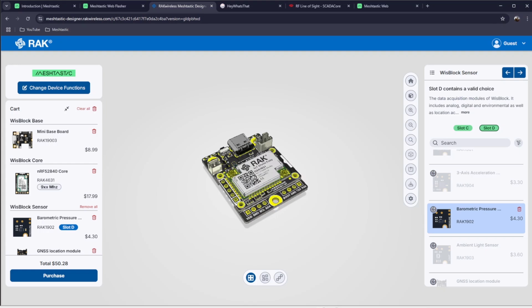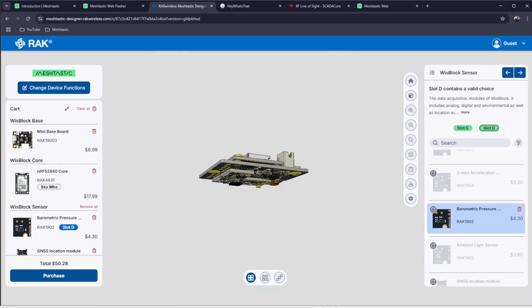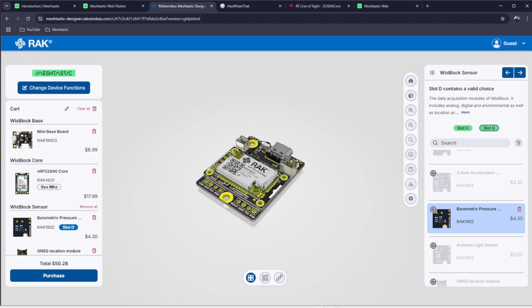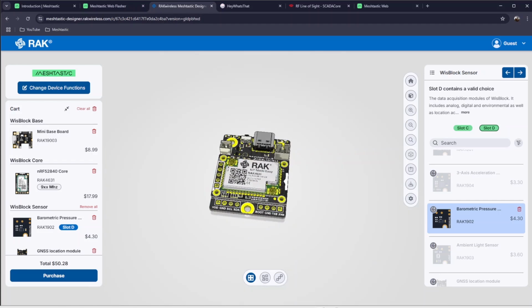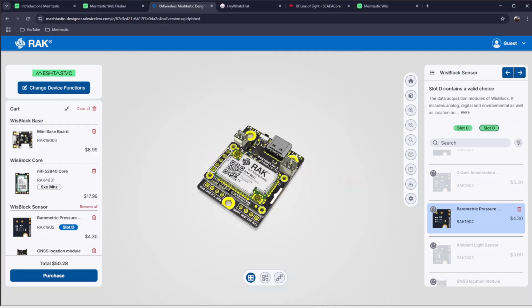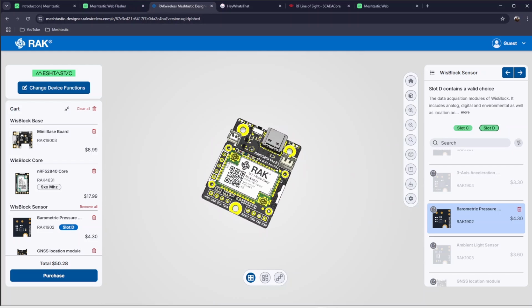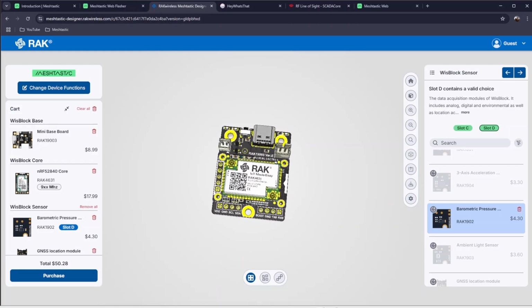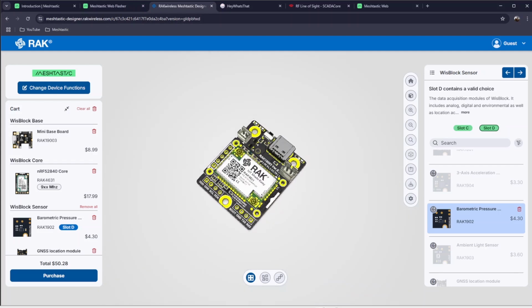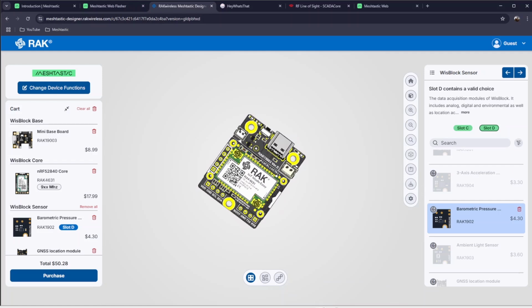This is a pretty new development. It is by Rack, and it is a virtual little representation of your node, so it's going to help you with compatibility issues and preventing those, and help you understand which modules can go where and what module you need. For instance, the core, if you are in North America, it needs to be 915 megahertz. They don't want you to buy an 800 something megahertz when you're in America, because that would not be allowed.